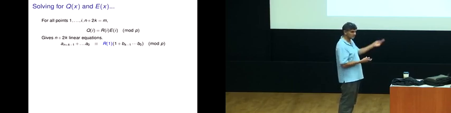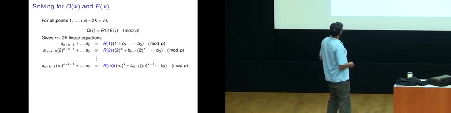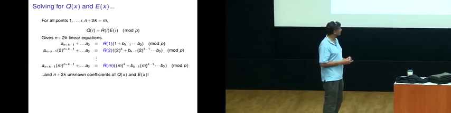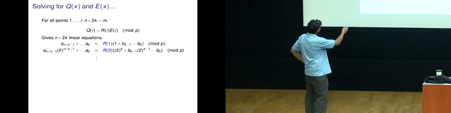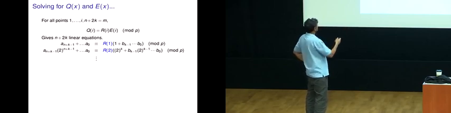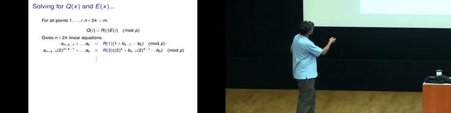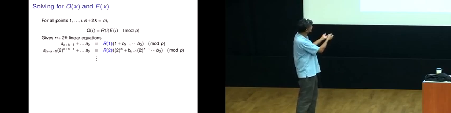Well, I'll show you. Okay. So do you see how I get them? Those are all the equations. So here, I'm just plugging in 2. I'm evaluating Q of x on 2, Q of 2. I don't know Q of x, right? But I know I'll get an expression that looks like this because I don't know these values. When I evaluate at 2, it's really just to get this expression.